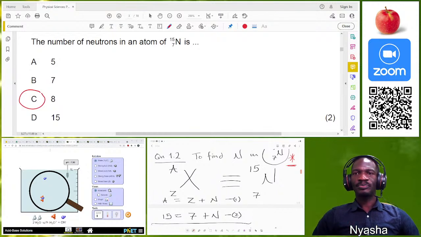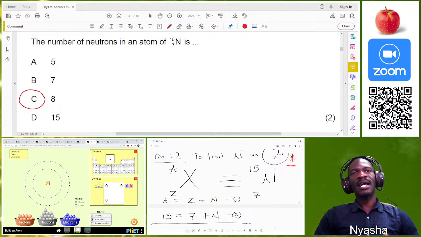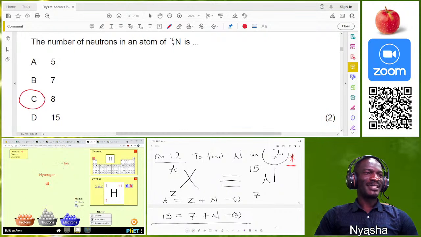What I just want to do is to quickly create this atom in a small program. So I want to build an atom. Let me just clear all that. So this atom has 7 protons that give us the atomic number. So this is just a simple, interesting model. What is the name of this model? Do you still remember the name of this model of the atom? I hope you still remember the name of this model.